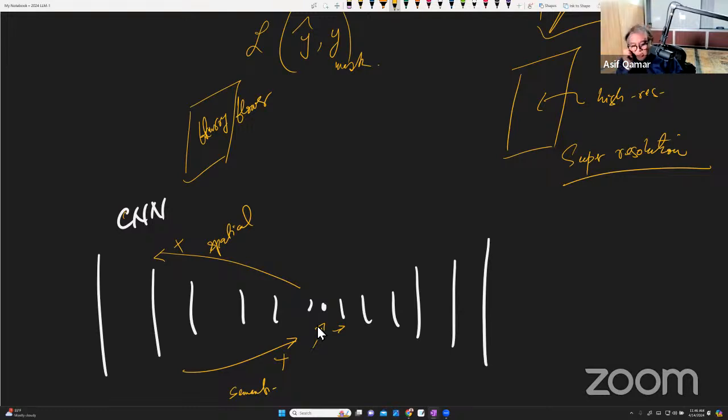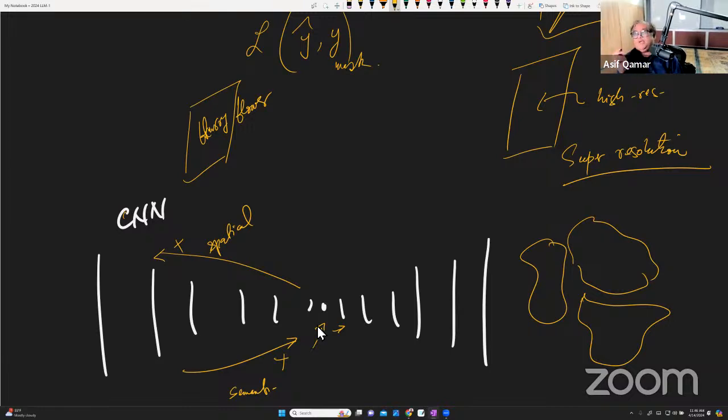Are we together? So now what they said is, if I want to discover the mask, I don't just need to say cat. I need to tell where the cat is. Or if I want to put cells, like in this particular case, tell where the cells are, I need to be spatially aware. Does that make sense? And I need semantic information, understanding that yes, this is the cell, this is the cell, or that's a cat. You need both semantic as well as spatial information. So they thought, how will I do that?